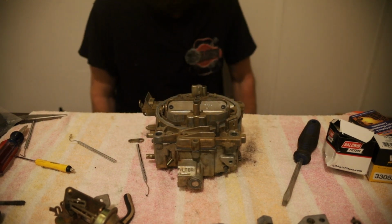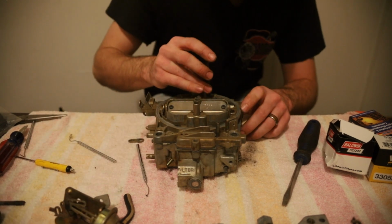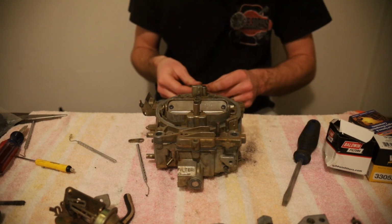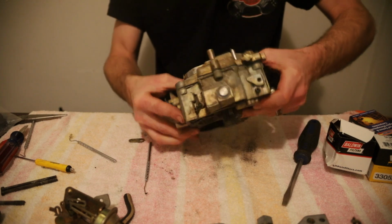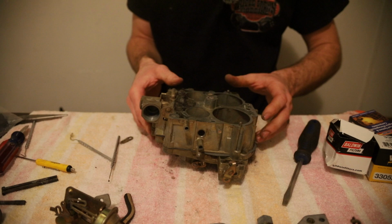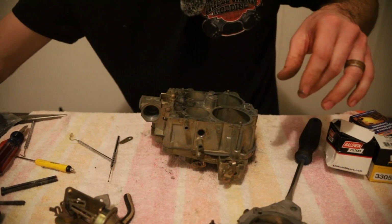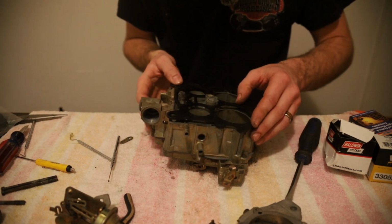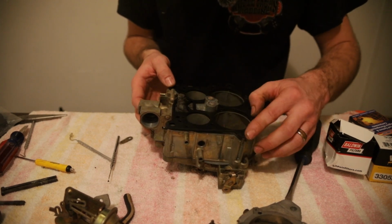So now, let's start with putting the screws back in. Remember your long ones. We can't do that. We gotta put our base plate on first. Forgot about that too. I'm doing this all kinds of out of order. So, we're gonna flip that over ever so gently. Get our base plate ready. Gasket. There we go. Flip it over the correct orientation.